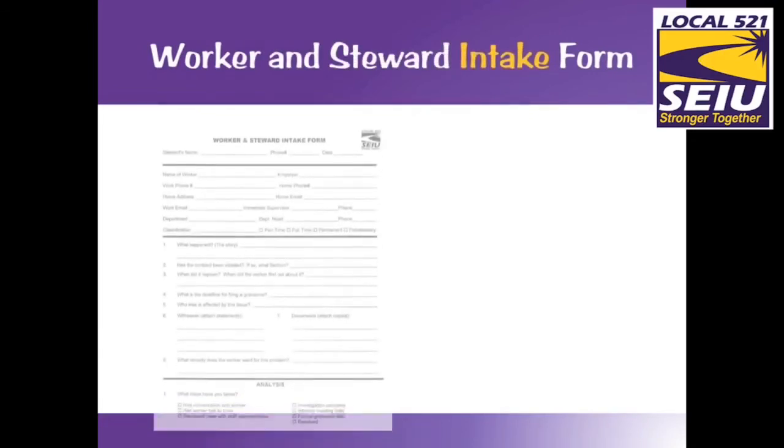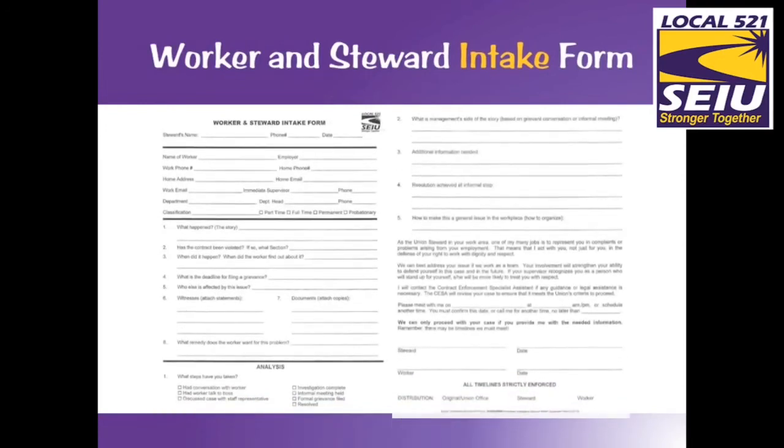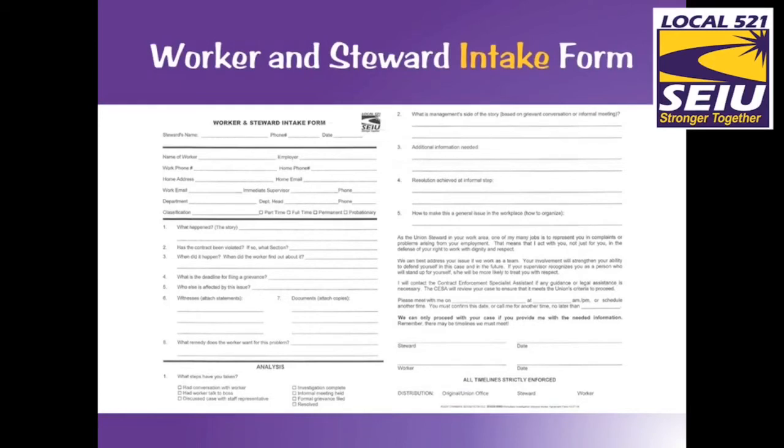The worker and steward intake form. Use this form when interviewing the grievant. This helps you gather information CED will ask you when you call them. Have the worker read the statement and sign the document. Of course, the signature is not mandatory, but helps you get buy-in from the worker throughout the process.